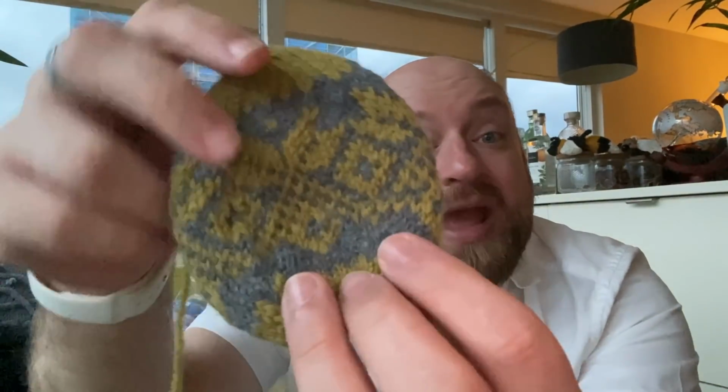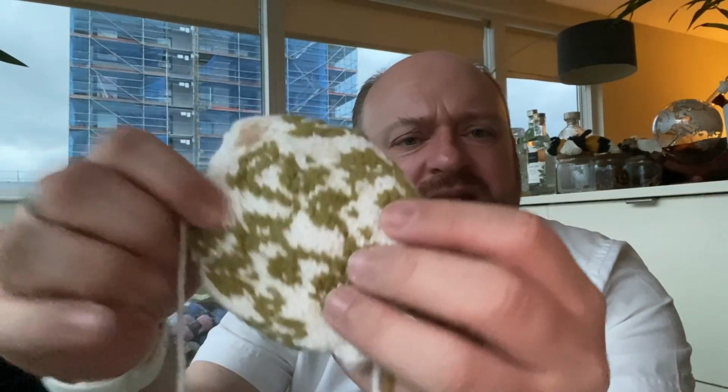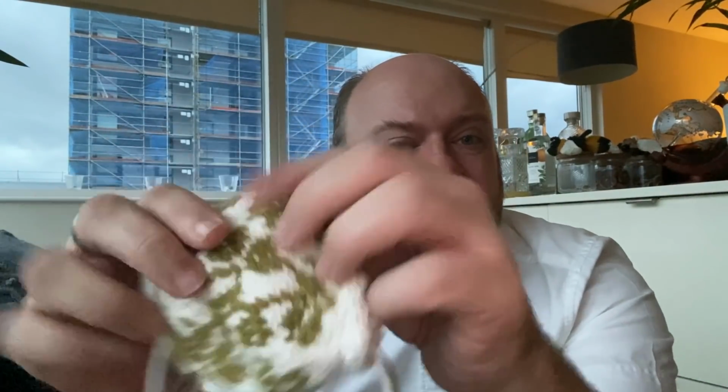I picked the colors kind of randomly. Like we've got this one. You can kind of make out the color, but again, the pattern, it is a low contrast. It's fine. Some of them are easier to see than others. Like this is meant to be vine leaves. You kind of don't make them out, but I'm okay with that. As a broad collection of baubles, they will all be fine.